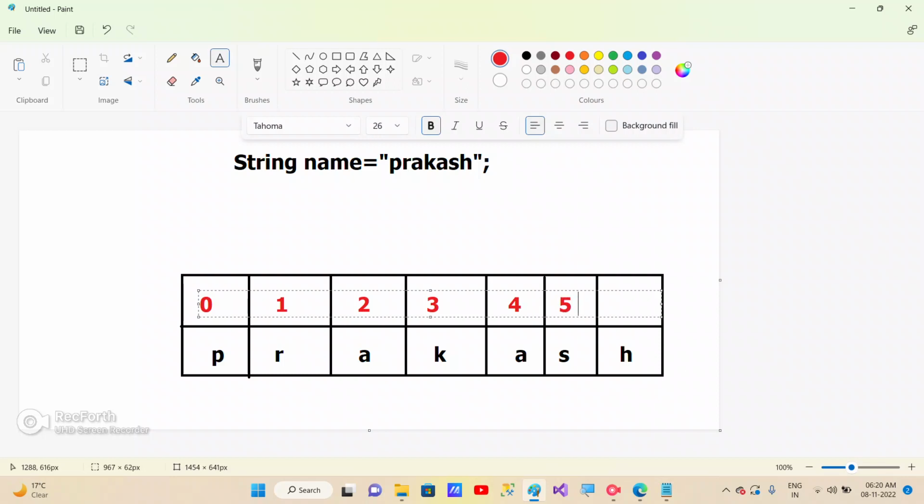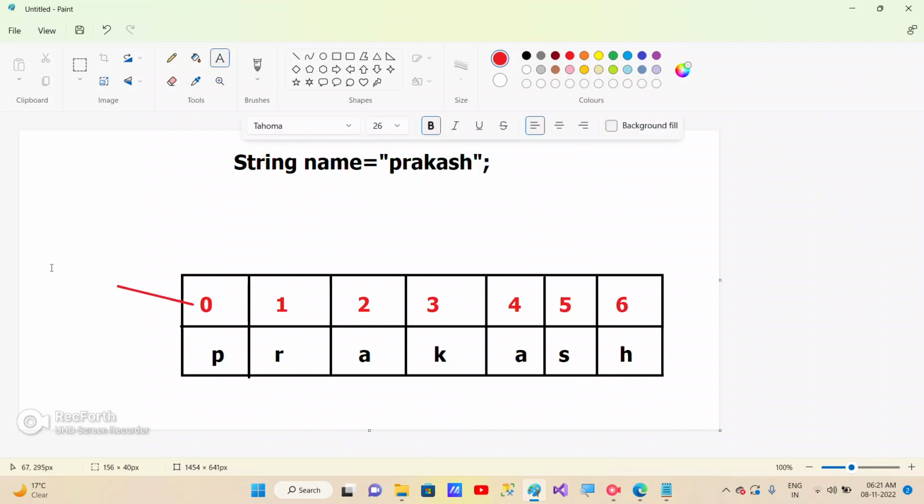N minus 1 means length minus 1. What is the length of Prakash? How many letters are there? 7 letters. So the index starts from 0, and the last index would be length minus 1. So this is called the index.